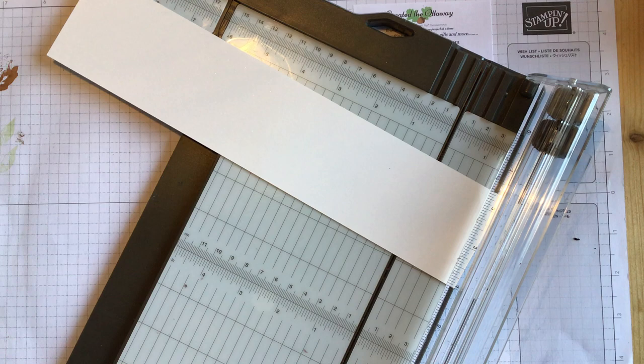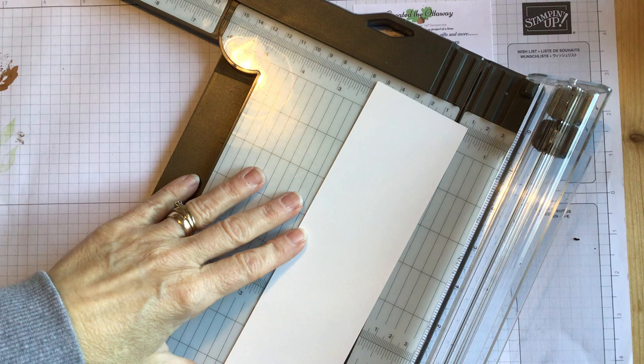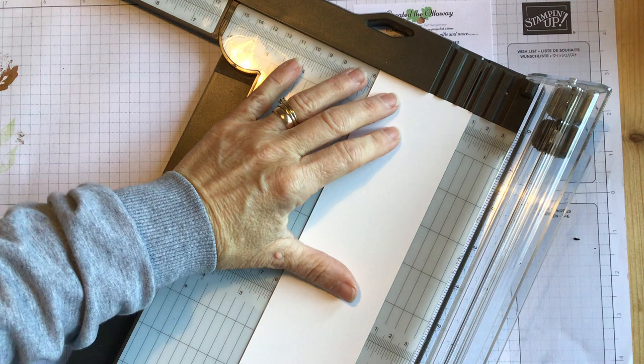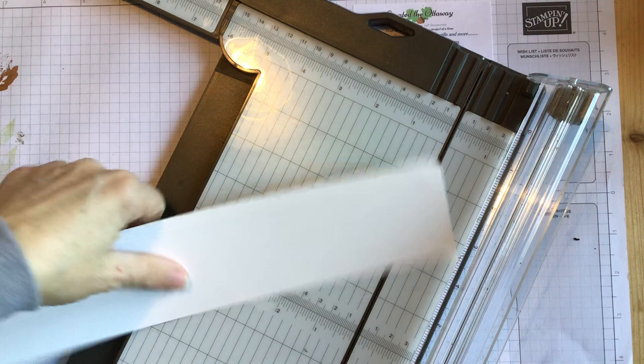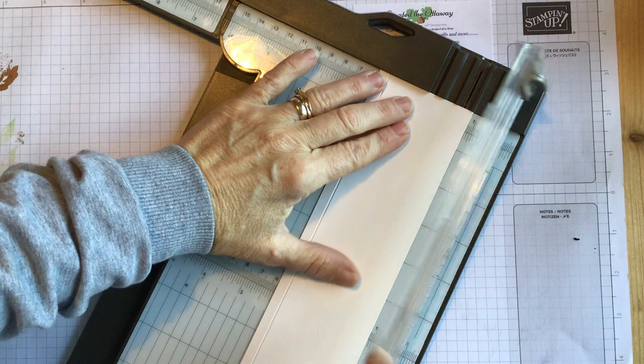Turn your piece of paper right round, and on the shorter side, both sides, score it at 1/4 inch. So make sure you've got your scoring blade out the way and just score it a couple of times so you've got a nice crisp score line at 1/4 inch on both sides. So I've just spun my card around there. Okay, 1/4 inch this side.